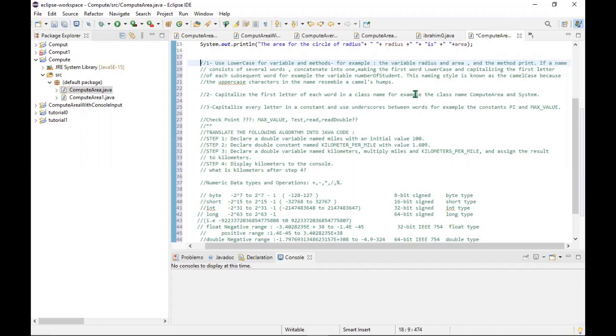Now, I will talk about numeric data types and operations. Java has 6 numeric types for integers and floating point numbers with operators. These are the operators.